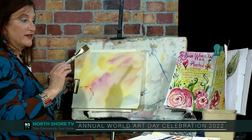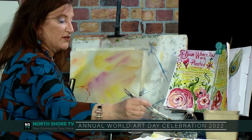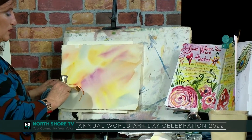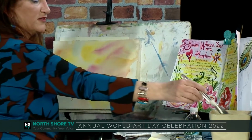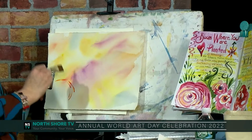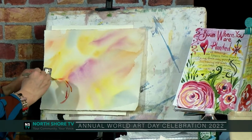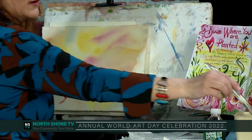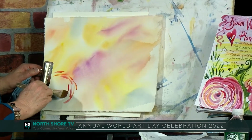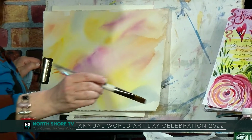Again, don't flip out. I don't sketch first because I don't want the anxiety of worrying about being in the lines. Okay, again, this is about being fun. All I'm doing is making little dashes like this. Little dashes. And I'm changing the color as I get closer in.